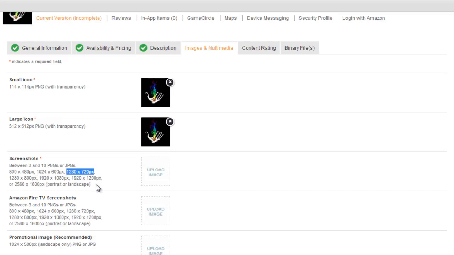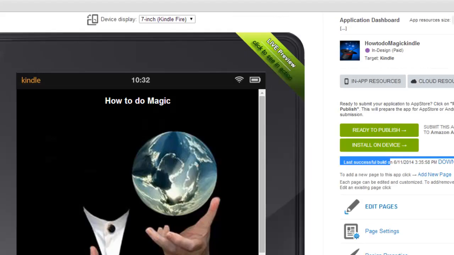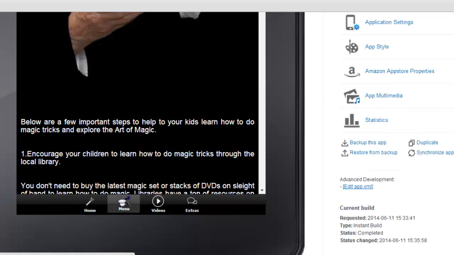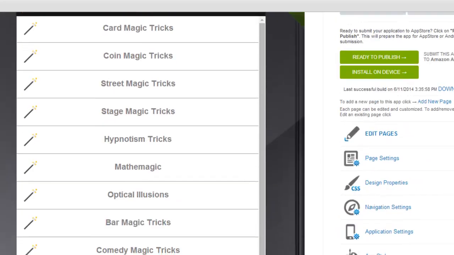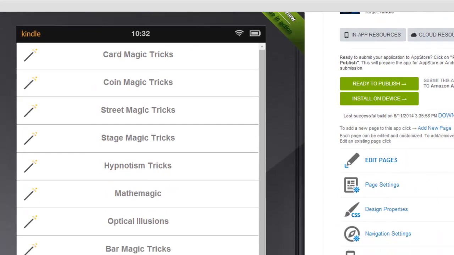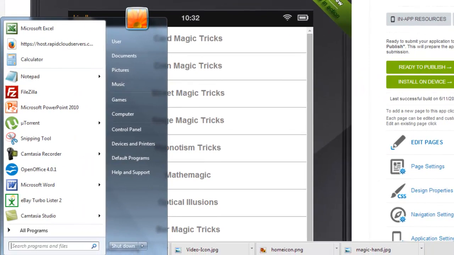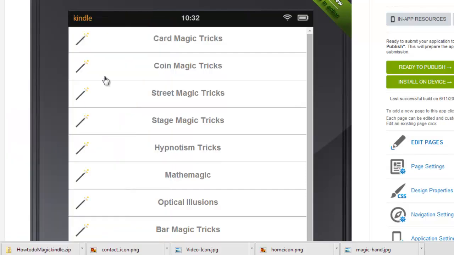But what we need to do first is get screenshots of our app. The best thing to do is to get screenshots of the tab here. Most computers have a screenshot capture. If you don't have one, I have a snipping tool here. If you don't have one, go to Google and type in Jing screenshot capture or any screenshot capture, and all you want to do is to be able to capture an image.